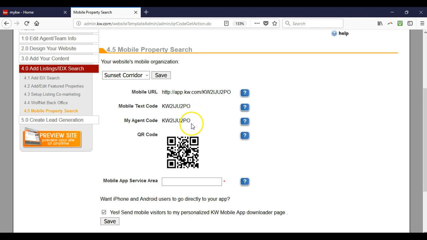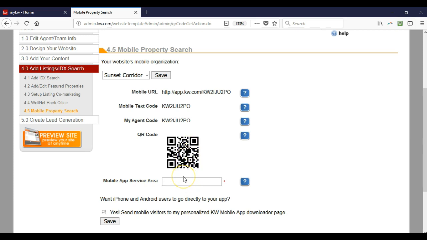All right. Then, of course, if someone is overzealous and downloads the Keller Williams Realty app directly and just says Keller Williams Realty at the very bottom, then in this case, you can just put inside the agent code and you'll be golden. In fact, you can click the 3 lines typically at the top left. Ask for the agent code. It'll pop up immediately. And then once you do that, you can automatically put inside that agent code to link up right away. Now, of course, you can also right-click on the QR code on here too, and then that way they can just scan that QR code to download this immediately.